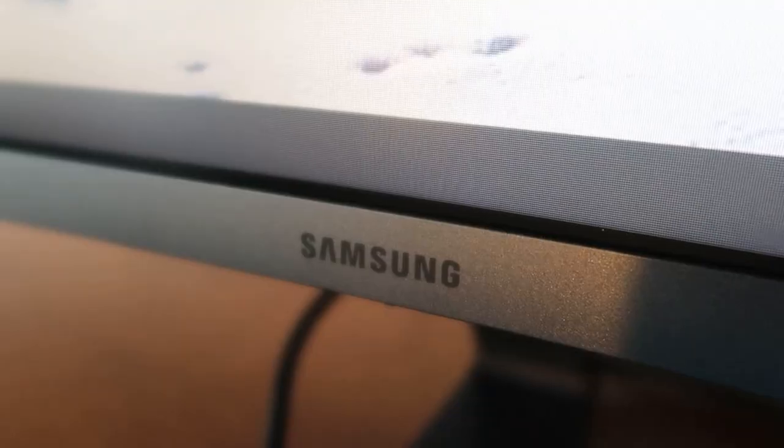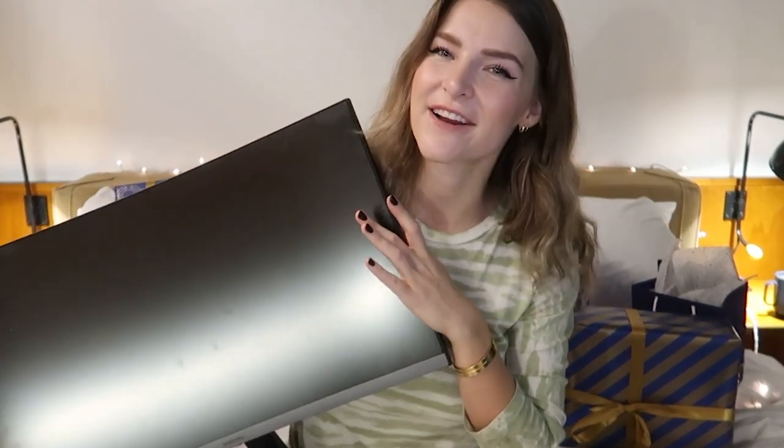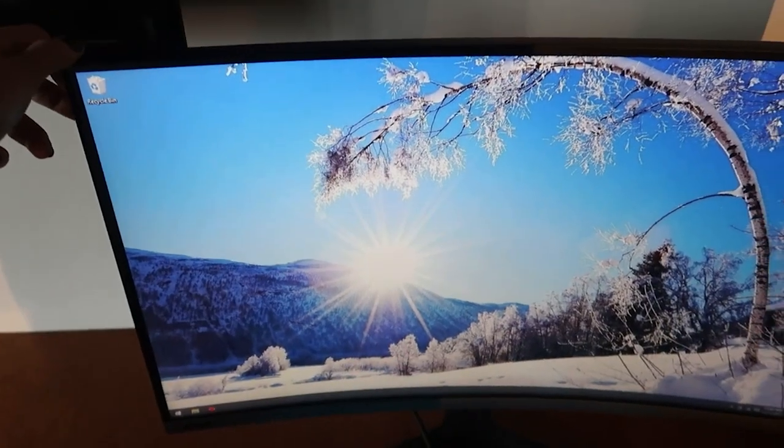Next on our list is sure to come in a big box, which is always fun to unwrap during the holidays. This is the Samsung Odyssey Gaming CRG5 series curved monitor. The Odyssey CRG5 is 27 inches, which is my favorite monitor size. The curved screen is guaranteed to increase your immersion and precision no matter the arena. The 240 hertz refresh rate eliminates lag and keeps up with fast-paced games. Combine that with the curved monitor for a super immersive experience.